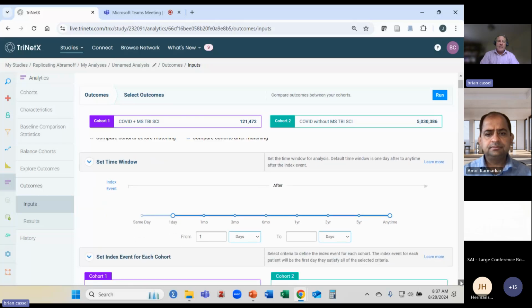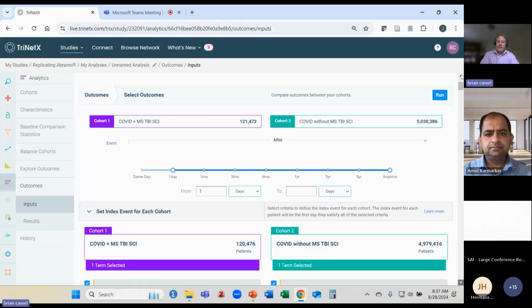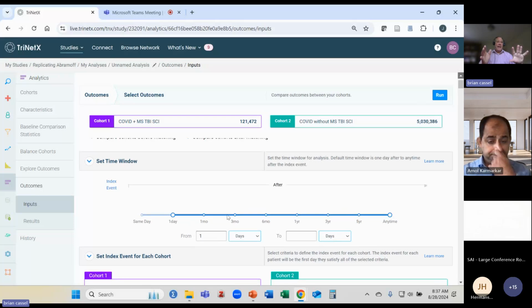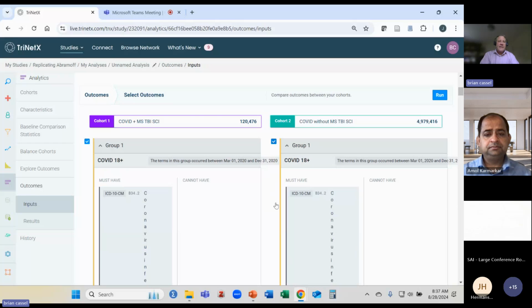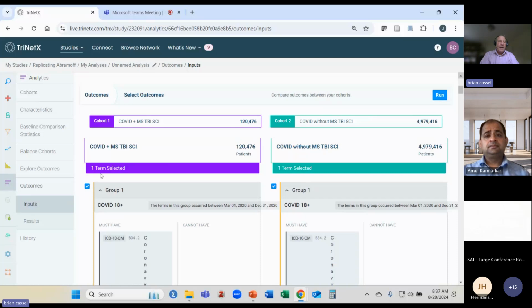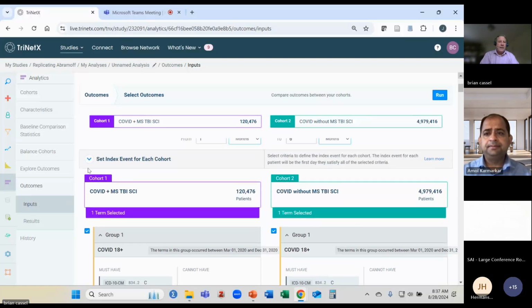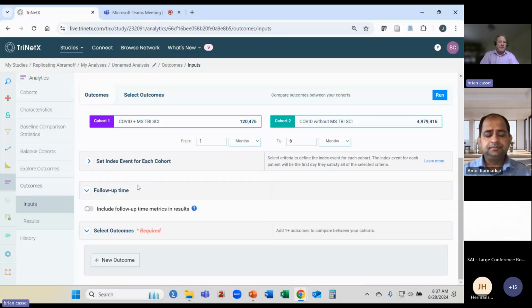The second step is to set the time window for the outcomes. So the time window we did before was setting the time window for the baseline characteristics. I don't know if they had a cutoff for after diagnosis, but let's say that it's 1 year, 1 month to 6 months for dyspnea, hospitalization, and death, and things like that. We've already set the index event, so we don't need to do that. And I can hide or minimize that whole step.